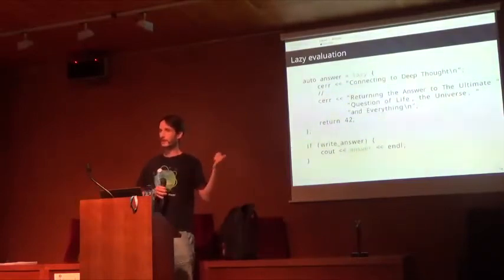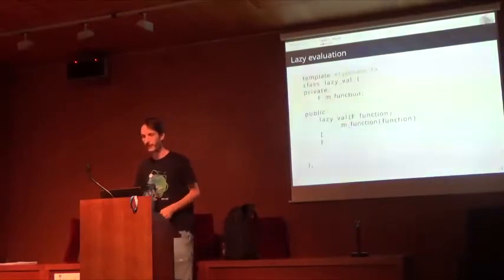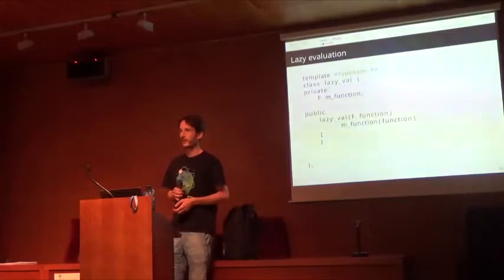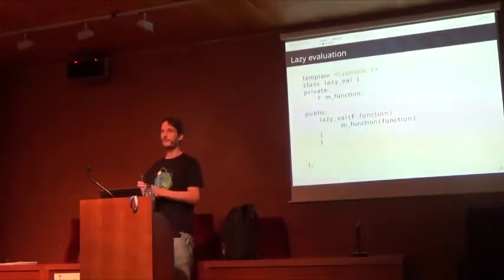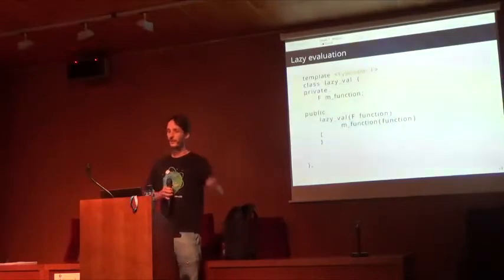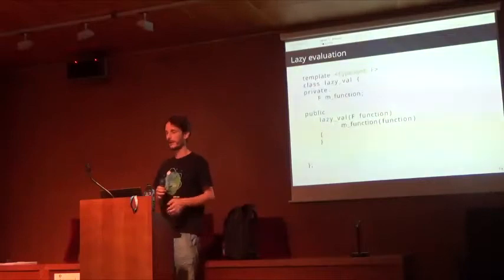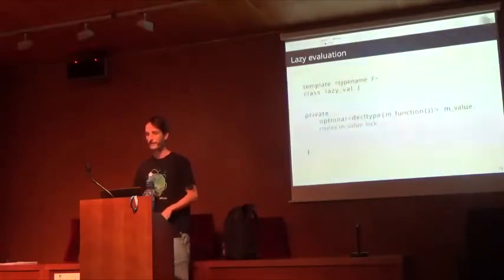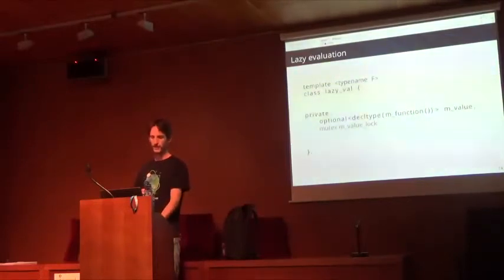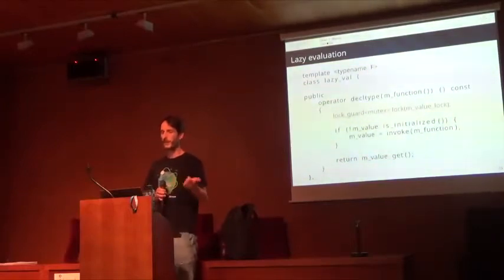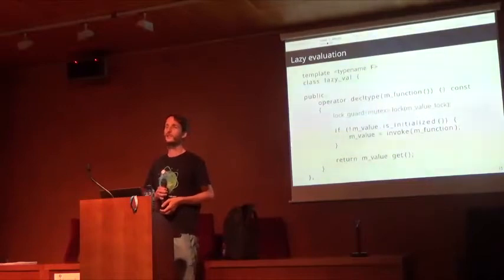And this is completely valid C++. This compiles and works, but how? So the first step is to create obviously a function object. It's called lazyVal as an implementation. It is going to get the function object as the template parameter, and it is going to store that function object as a member. And then, okay, we don't care about mutexes, we just need to define a cast operator to the result type of the function that we got.